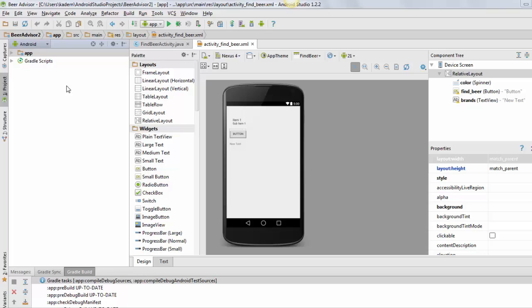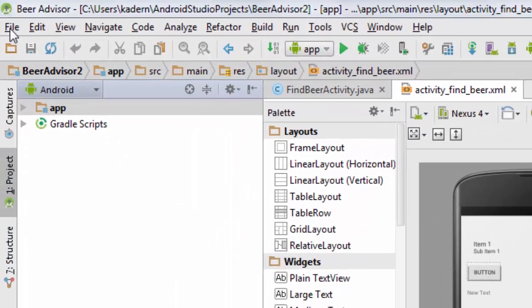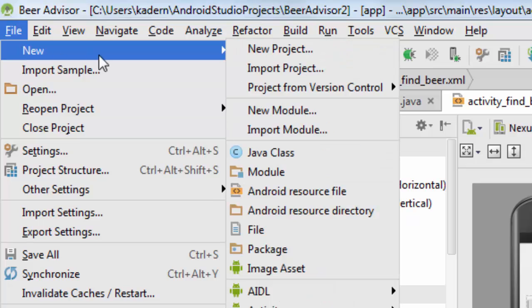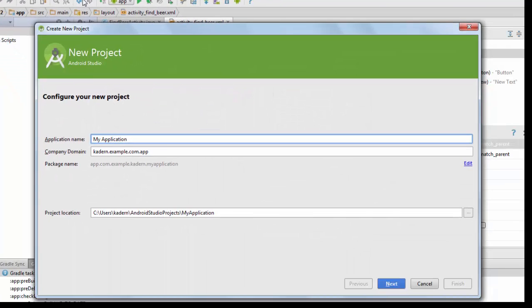You should be following along with me on these steps, and I'm just going to basically look at the book and follow the steps. Okay, so what we're going to do here is do File, New Project, and now I've actually already created this project, so I'm going to name it a little bit differently. I'm going to call it Beer Advisor 2. You can call yours just Beer Advisor, but I'm going to call mine Beer Advisor 2.